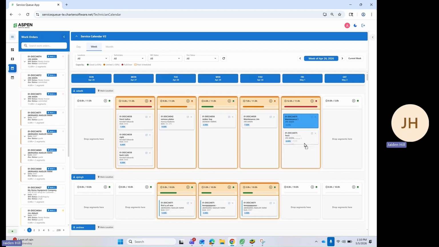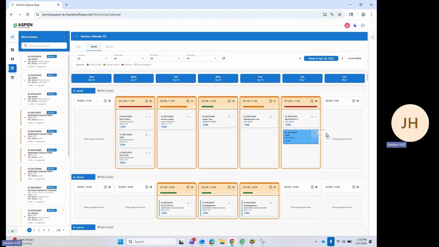And we can drag and drop these around from within the day section here too. So if you want to change the priority of how you want the segments worked on, we can do that. And then obviously we can see our capacity here at the top. So we can see he's over capacity, 12 of 11 days. We can drag and drop this out to make more room.